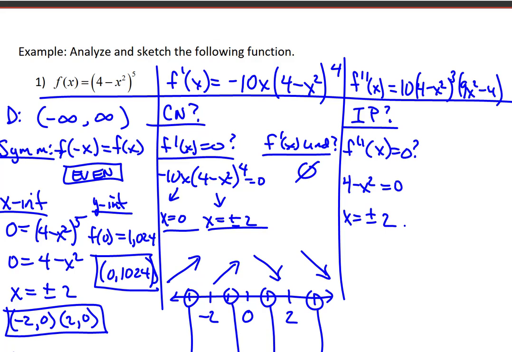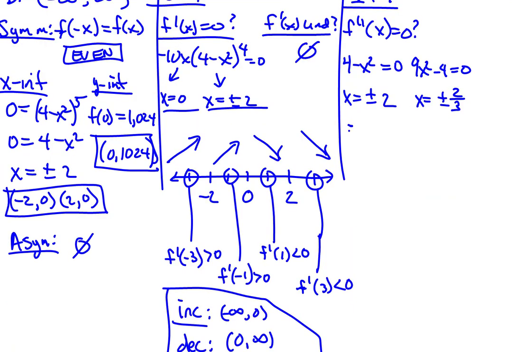We've already discussed those places. But it also would occur when the second variable factor, the 9x squared minus 4, equals 0. And that would occur when x is equal to plus or minus 2/3. You could factor that or use the square root property to figure out what x should be in those solutions. This means we have some inflection points, and let's go ahead and note them now before we start understanding what's happening around them.